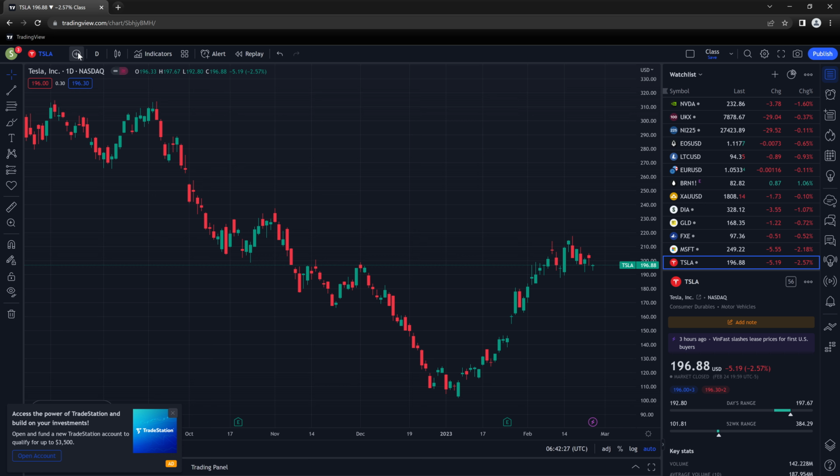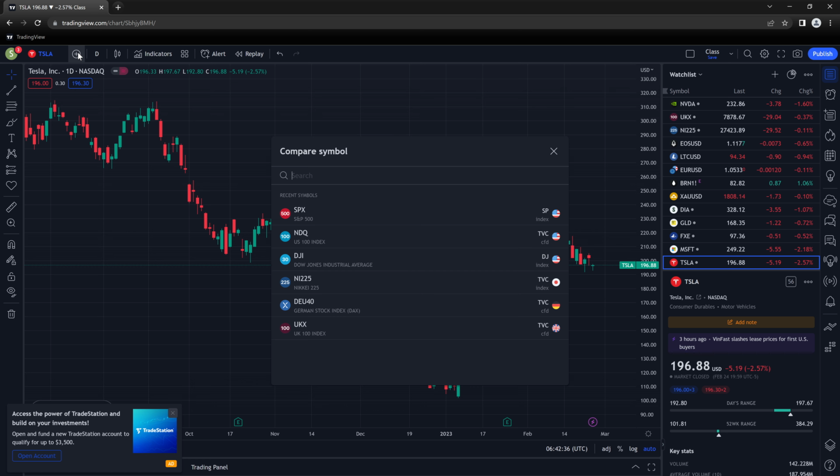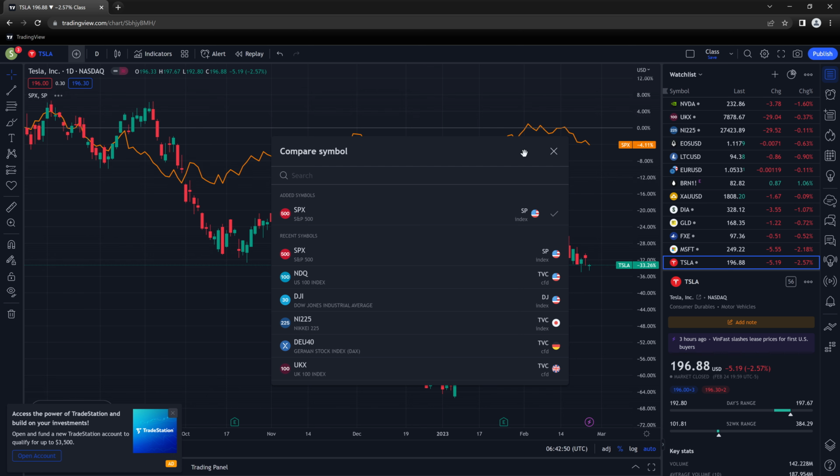Next, this button is responsible for loading comparing symbol. If you want to compare your chart with another chart of another ticker. For example, you want to compare the current Tesla chart with SPX chart. Click on SPX.